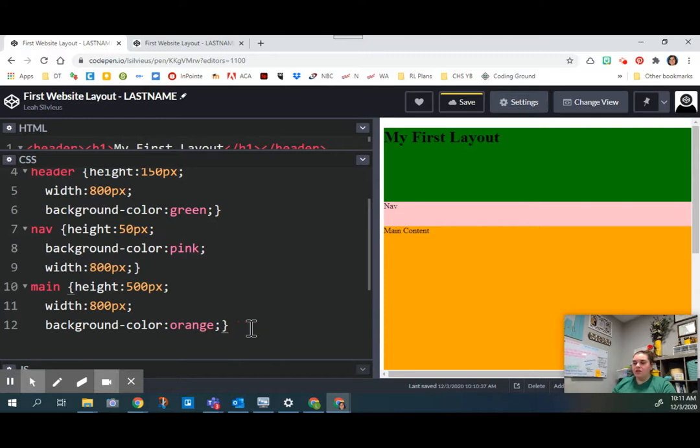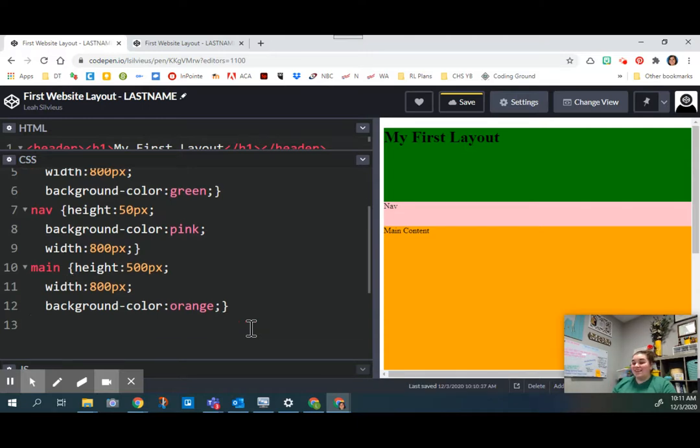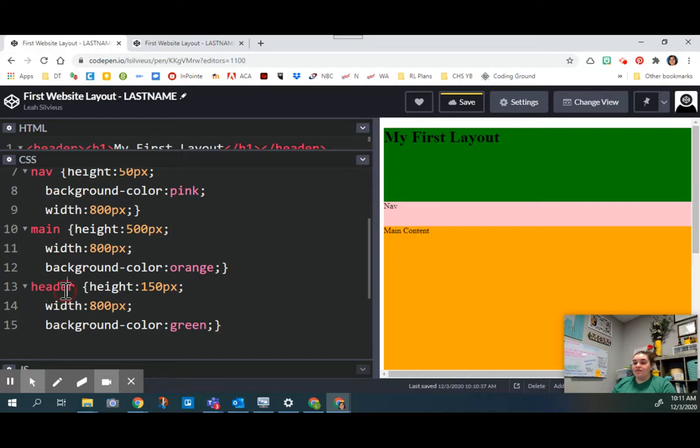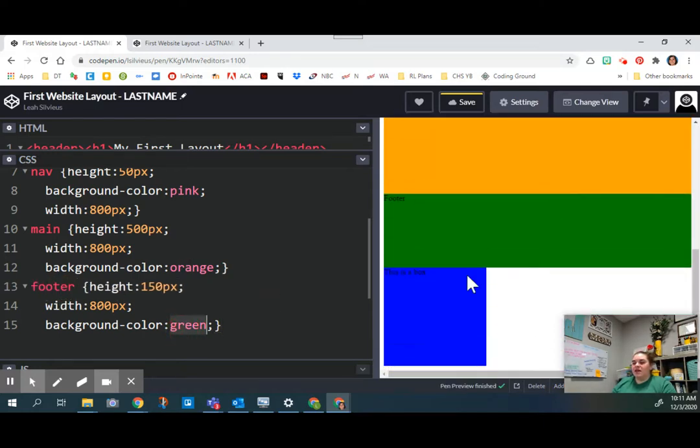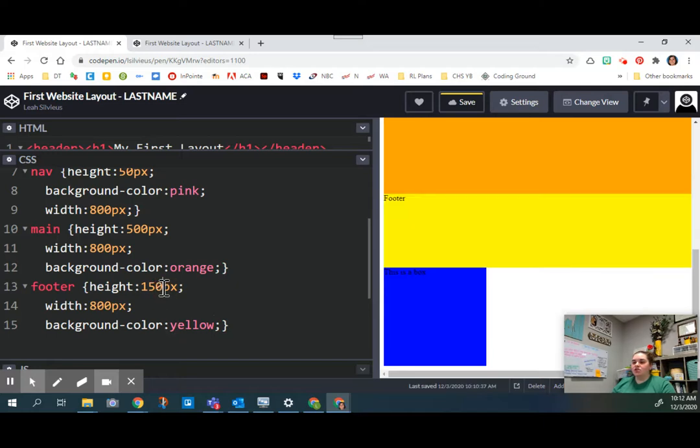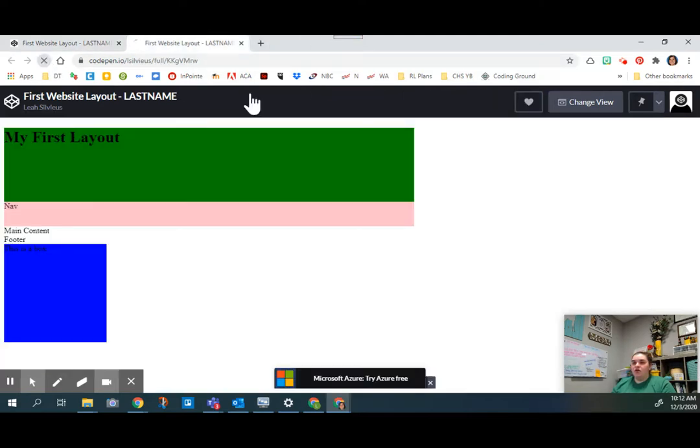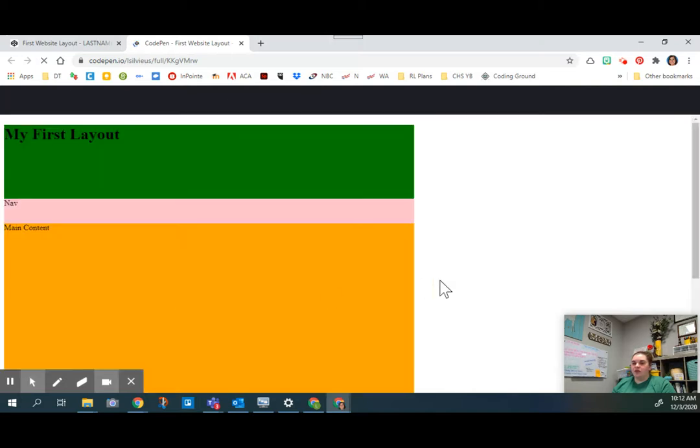I'm going to put orange, just so I can see the different boxes and know which one is which. And then I'm going to paste it again. This one, instead of header, is going to be the footer. I'm going to see that down here as I scroll in, and give it a background color of yellow. Then I'm going to change its height to be only like 25 pixels. I don't want a really tall footer. I want it to be very skinny because I only have one thing I'm going to be putting in there. Okay, so now you've got this header, footer, nav, and main all in here, and you've got this box at the bottom that we've been ignoring, but we'll come back to.